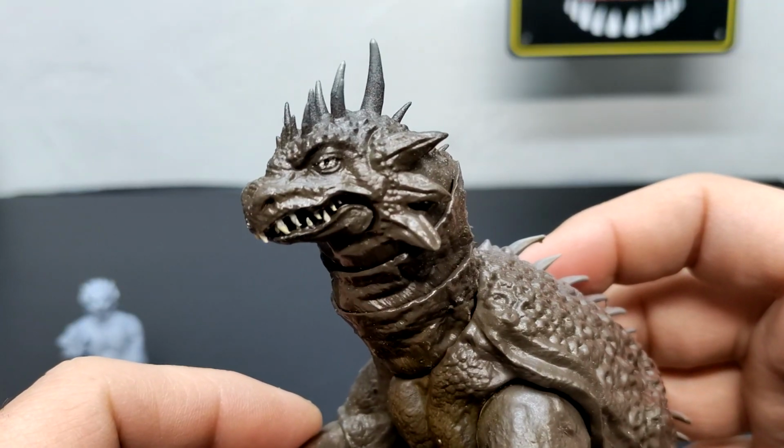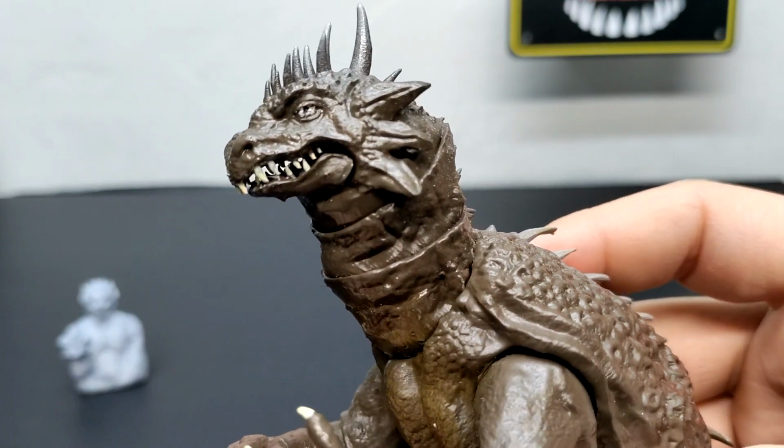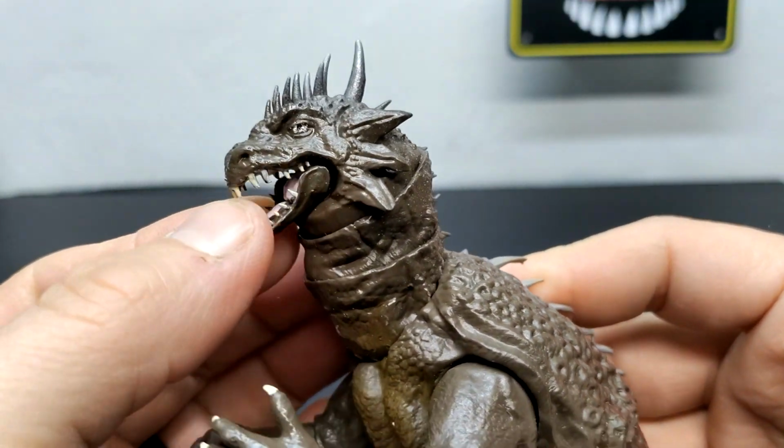So that's a huge plus, and shows you again how good the actual packaging is for these figures. But you can also see the eyes painted in there with a white, given a black pupil. We do have an articulated jaw. Of course, we have tons of articulation.